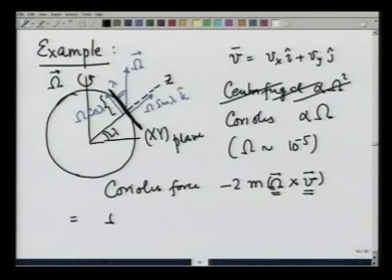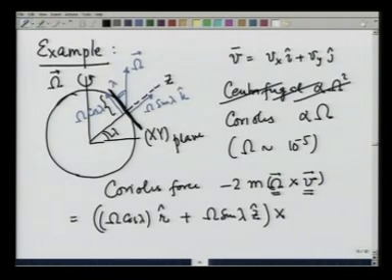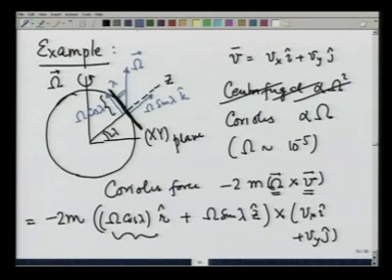So, let me write this: omega cosine lambda in some r vector along the xy plane plus omega sine lambda in the z direction, cross V, Vx i plus Vy j, and in front I have minus 2m. So, as far as the motion in xy plane is concerned, this term is not required. So, I will just drop it right here, because I am considering the motion in the xy plane.